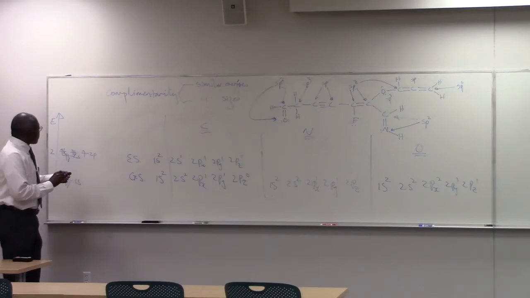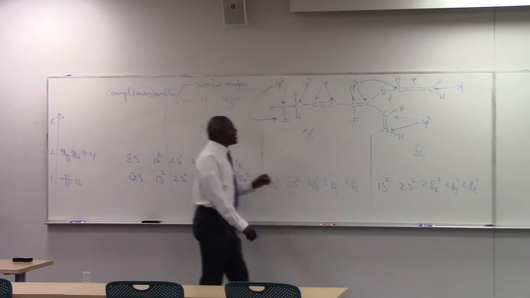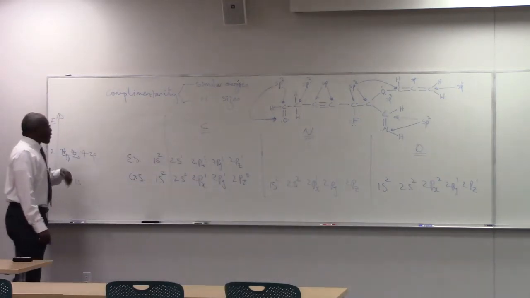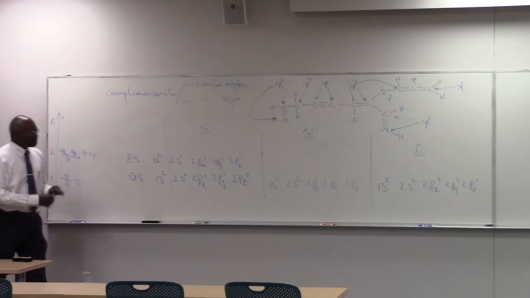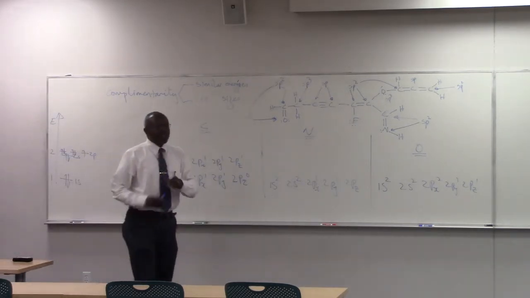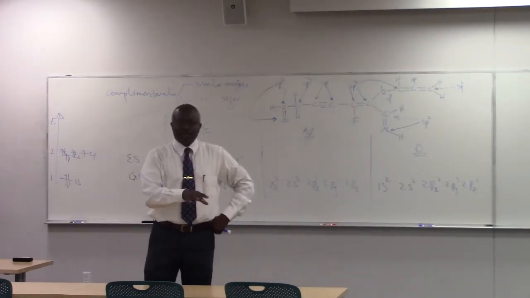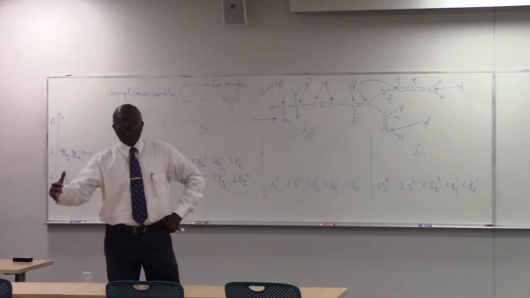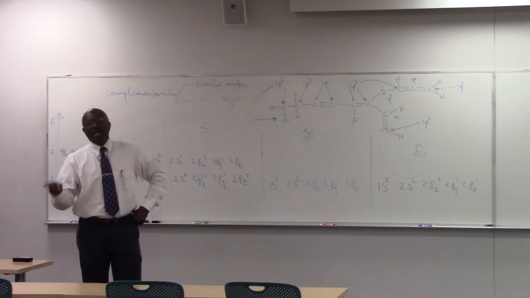So this F is forming no pi bonds, so it doesn't need to reserve any p orbitals. So what I would guess is that the F would hybridize the s with all three p's and be sp3 hybridized. It turns out it doesn't. So whereas hydrogen cannot hybridize because there are no other orbitals other than 1s in the first energy level, there's nothing for it to play with, the halogens choose not to hybridize.